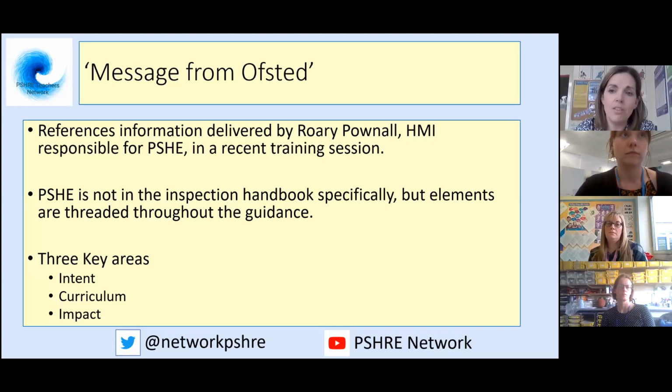And then the third area, which Rory said at the moment they're not truly focused on, but another couple of years and it will become a key part, is impact: how you are assessing it, looking at the effect of the PSHE curriculum on things like behaviour logs, safeguarding disclosures, and the general demeanour of the students and the teachers as they move around the school and interact with each other.